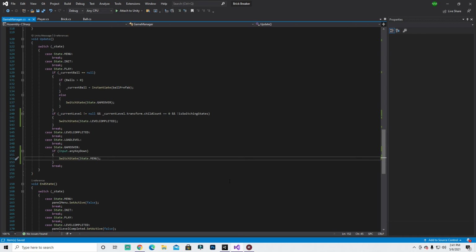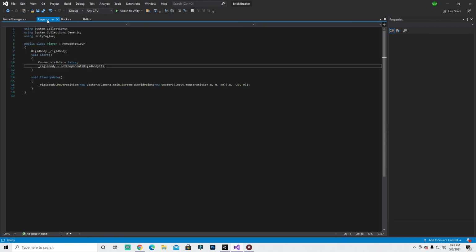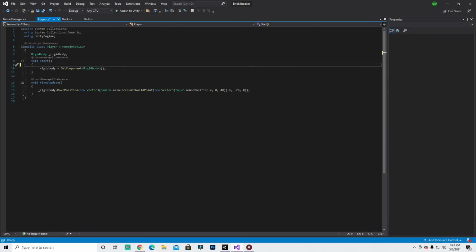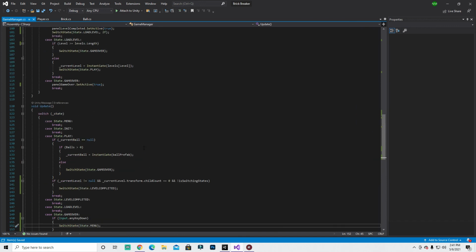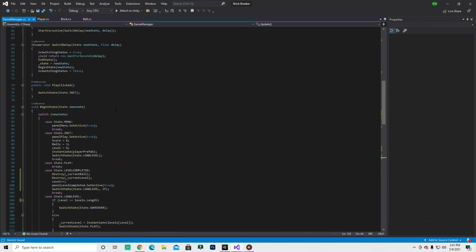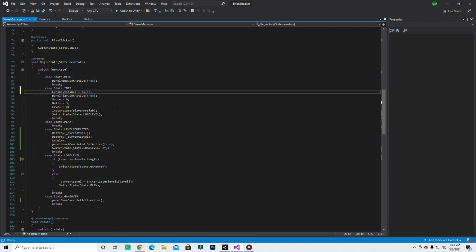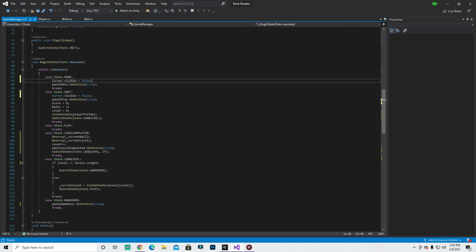And then what we also need to do is we don't have our cursor still, so let's take away the power of the cursor from the player, because the player controls that power. So I'm going to cut and then save. And then over here in our begin state, we're going to set the visible cursor to false. And then in the beginning of the menu, we're going to set it to true.